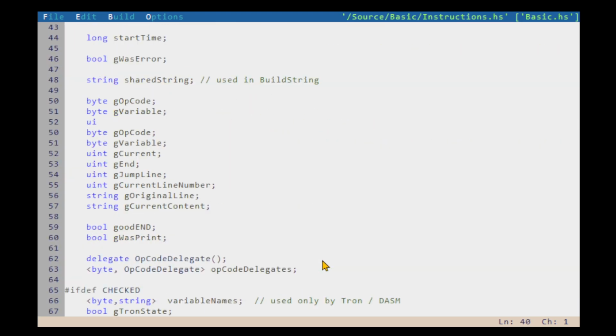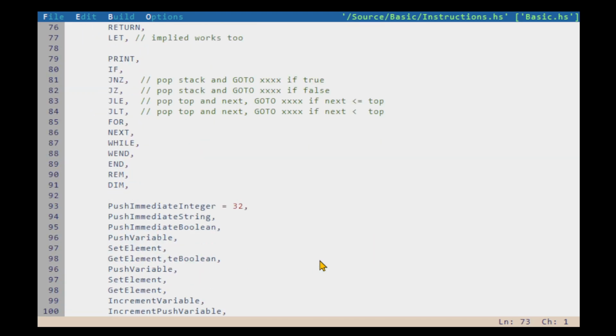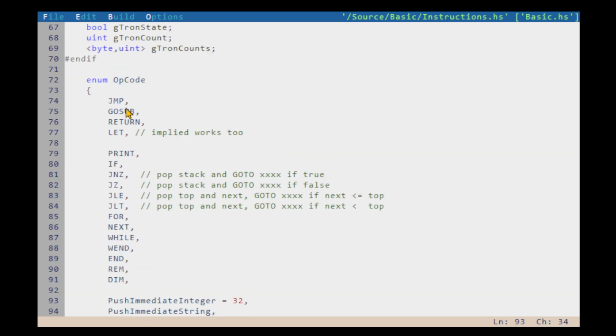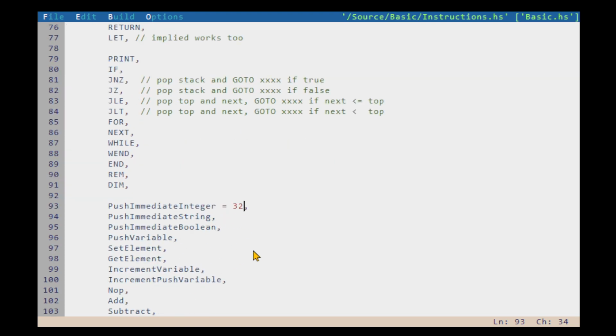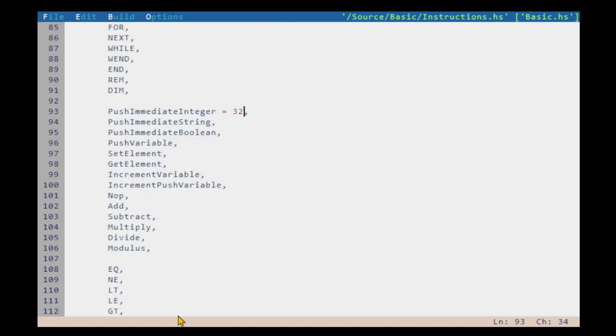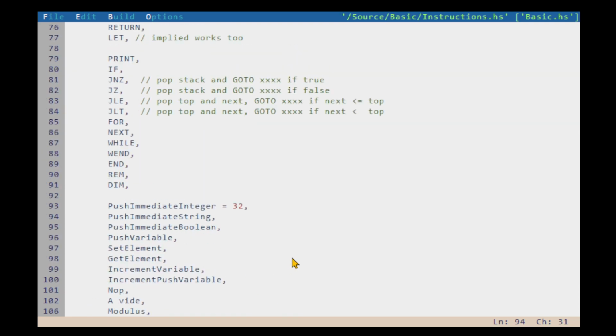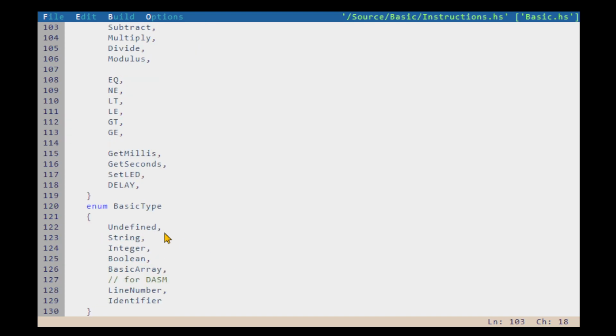enums don't allow any arithmetic operations. They still allow you to set the numeric value at some point, like start this from 32 onwards. Of course, the first one's 0, and then they increment as they get values, and you can reset it at some point to some value. But you can never do arithmetic on these, so you can't be sneaky and hack away. If you want to do that, then you need to make them into not enums, but flags. So instead of using an attribute like C#, I just made a different type, flags.